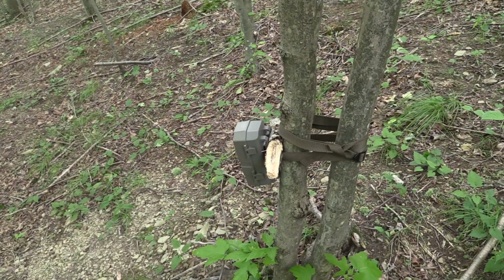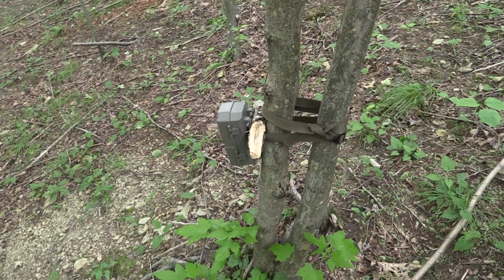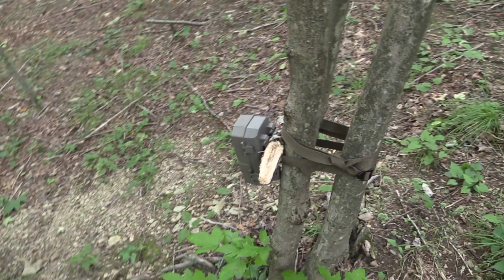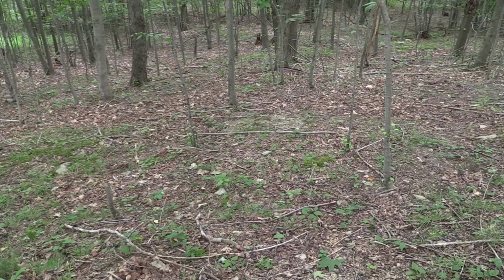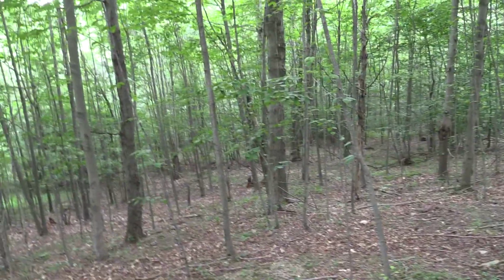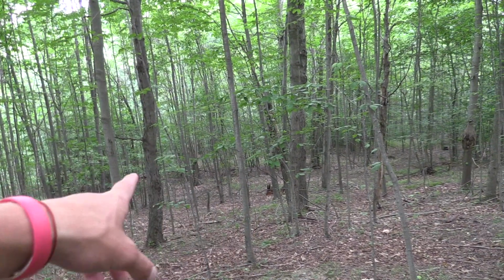For as far as the camera goes, they're just cheap Tascos, but they work great. $28 if you're gonna get a trail camera, 28 bucks, and I never had a problem with them yet. And if they do, they're 28 bucks, buy a new one. But I put it on video mode, and I'll be back in about a month and a half, and probably make a scrape limb right here somewhere.